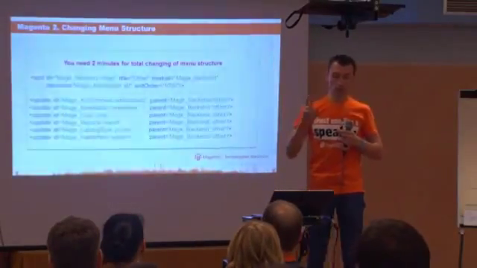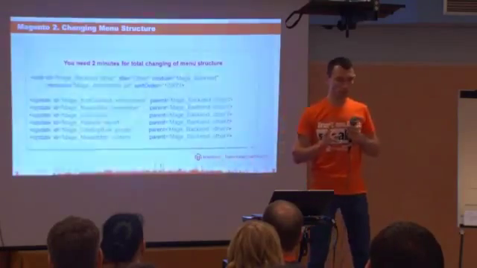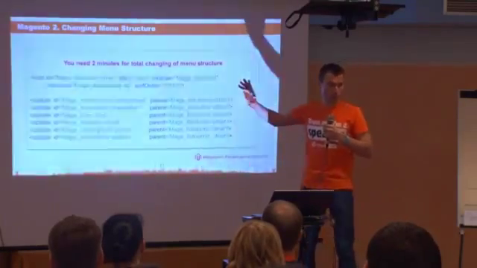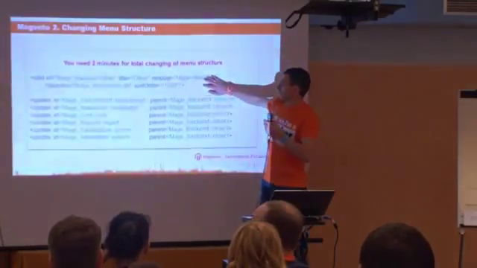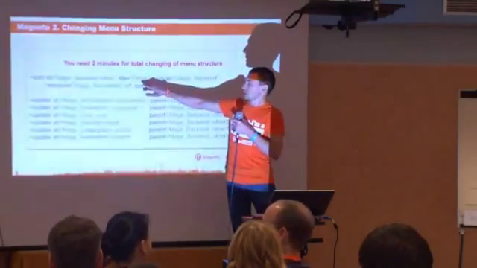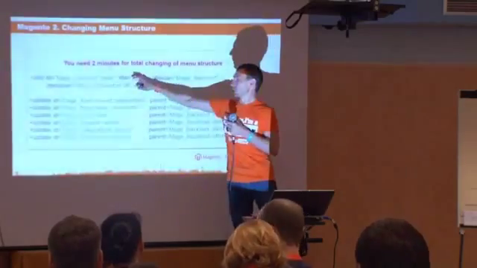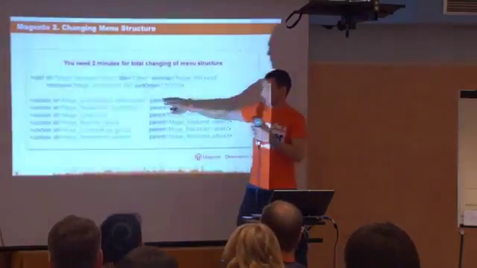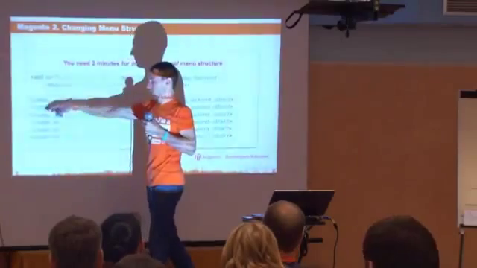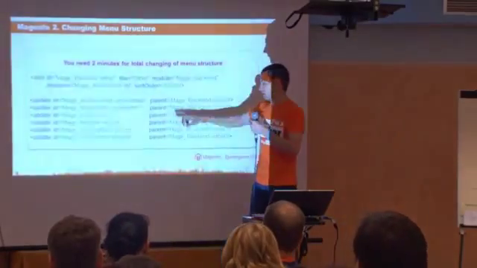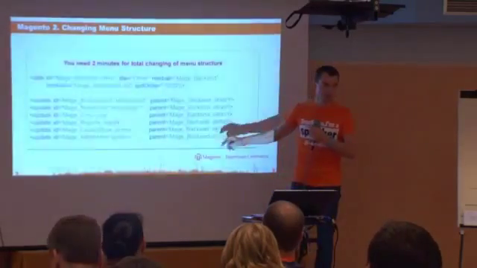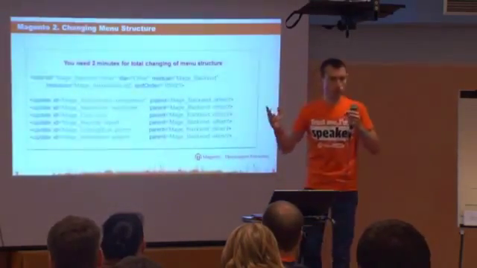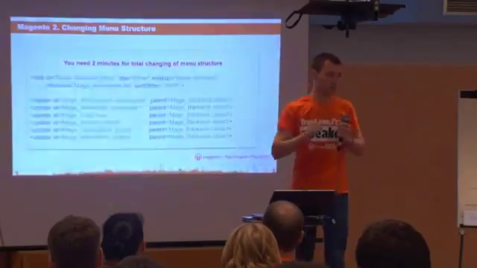and you need just 2 minutes for a total change of menu configuration. You have to use, for example, this configuration. In this row, we created a new item with the title Other, and we update all needed menu items and set new parent attributes for these items. As you can see, this is very simple, and we totally change our menu structure for the backend.